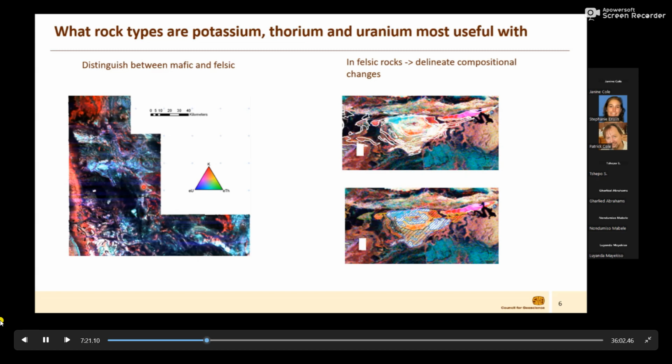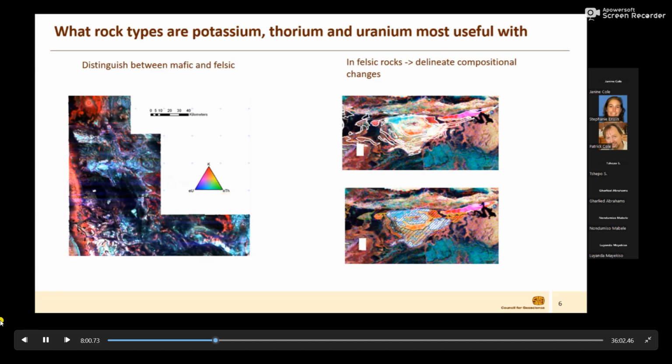And then the lighter areas are where you have the felsic rocks. And I'm going to explain a bit about the ternary diagram. I'm going to show you also some more ternary diagrams, but it basically makes a three-color composite. Where you have areas that are red, here red means you have more potassium. We have areas that are cyan, which means you have maybe less potassium, but a mixture of thorium and uranium. Light colors mean all the elements are high. Dark colors mean all the elements are low.